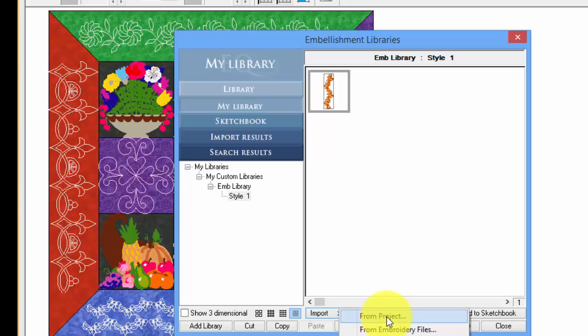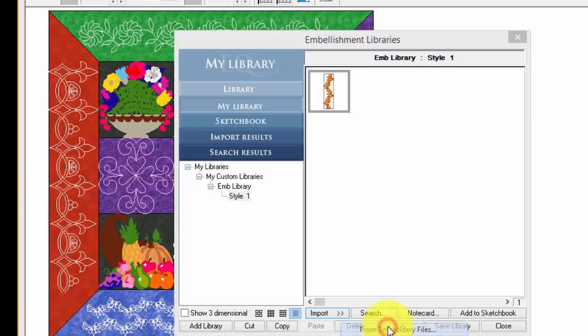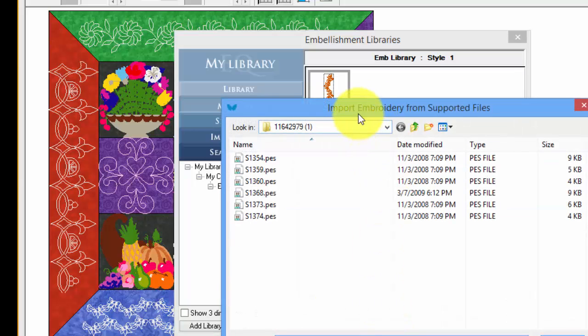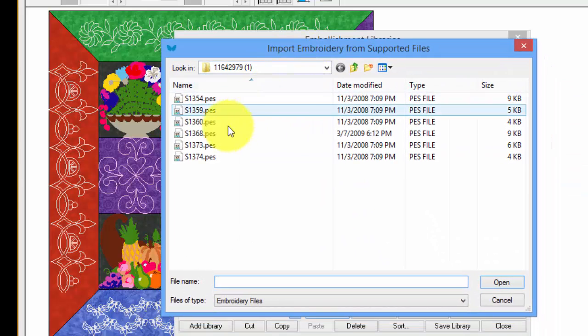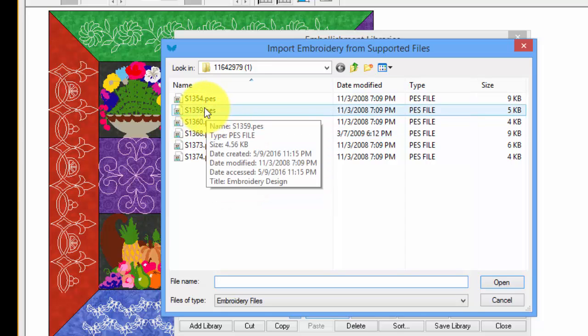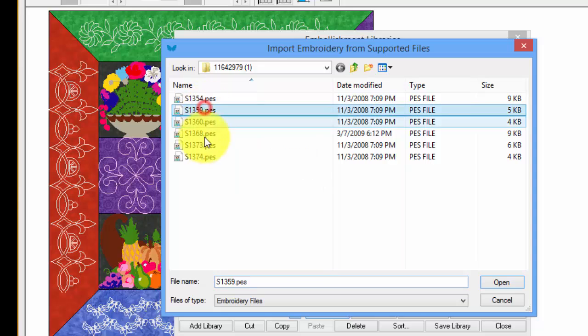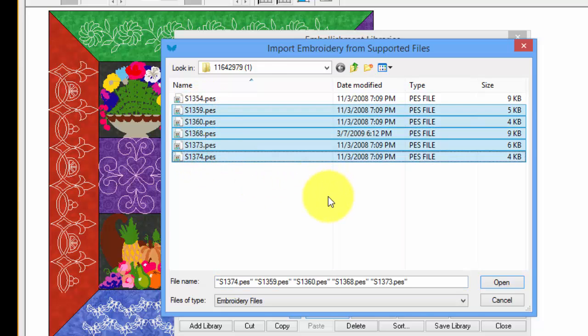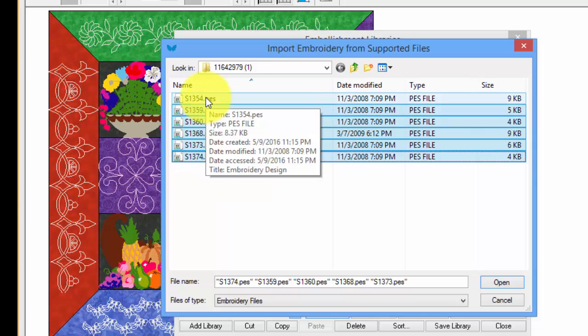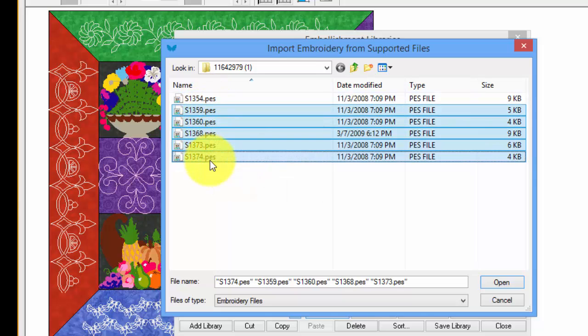I don't have any projects that I'm aware of that have embroidery files, so I can't import any. But as you can see, I've already been trying this today, because I've only just learned how to do all of this today. I can't believe it. It's one of the major reasons why I bought the software, and 3 years later I'm just learning how to do it. So I'm going to import these 5 designs. I've already imported this one, so I don't need to know how to do that.